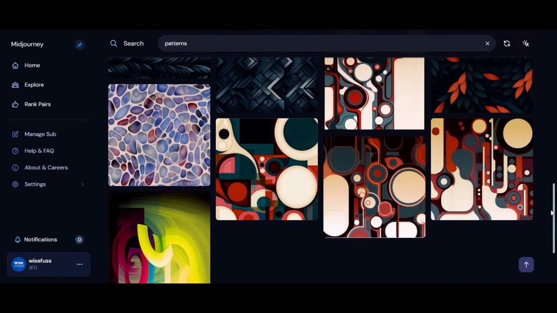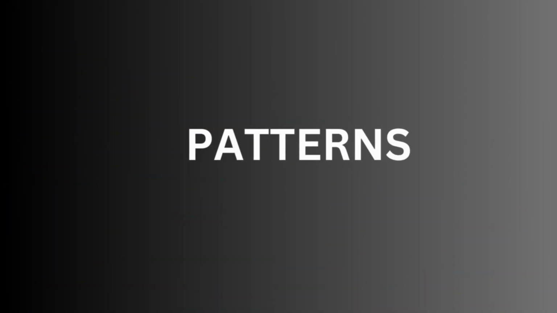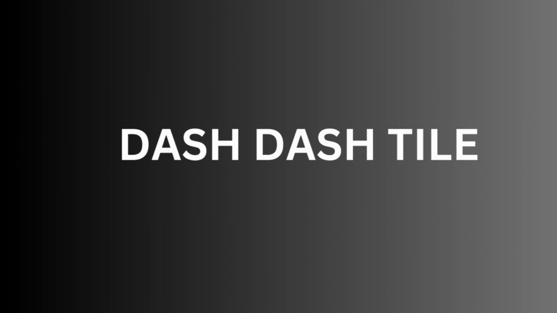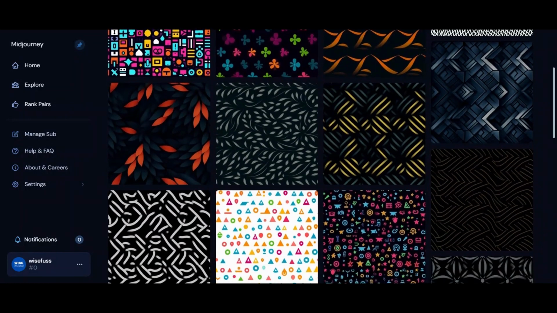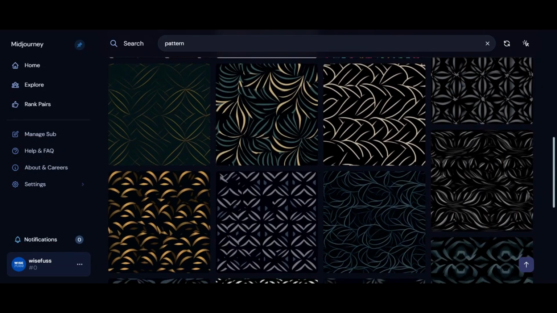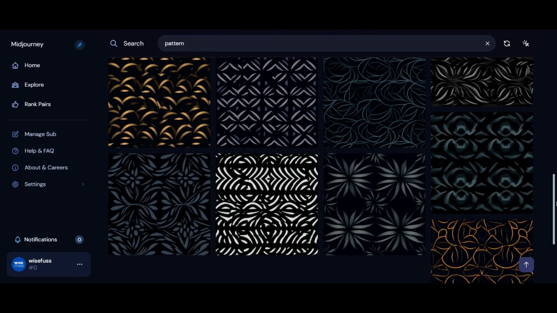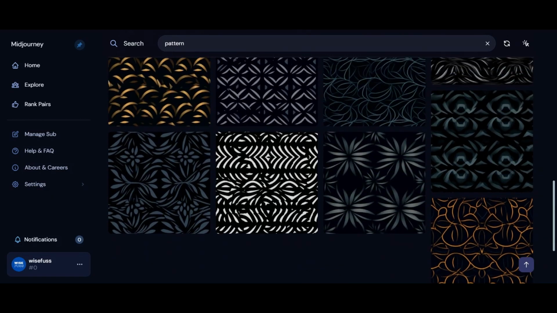Today, we'll embark on a creative journey with timeless patterns. Specifically, we are diving into an older feature called --tile, which can transform your images into seamless, mesmerizing patterns. My quest was to experiment with these patterns and see how they could reshape various subjects. I selected the words butterfly, car, and mountain to combine with these patterns. My goal was to see these patterns applied to objects and environments, but the results were sometimes unexpected. It led me to explore the unique styles and possibilities that emerged.